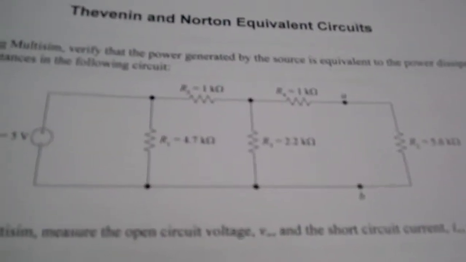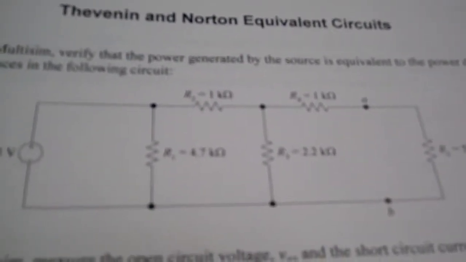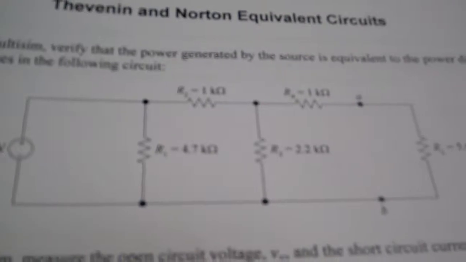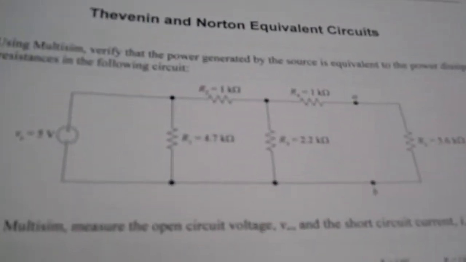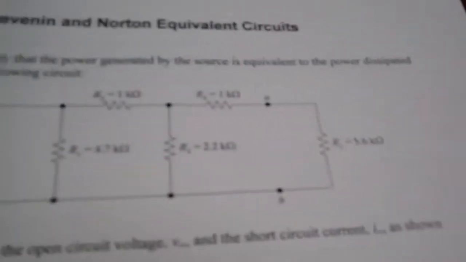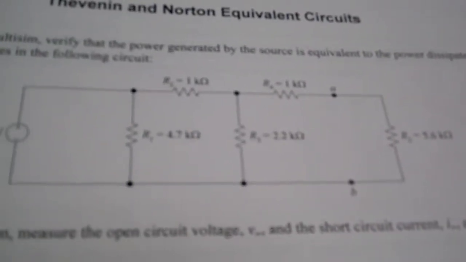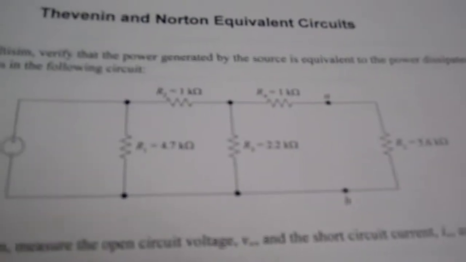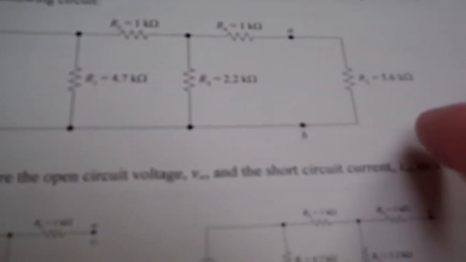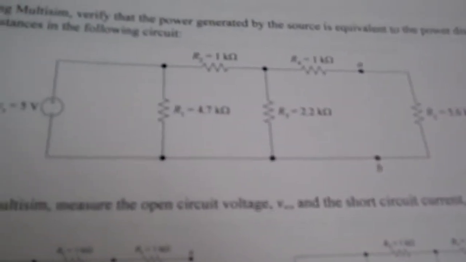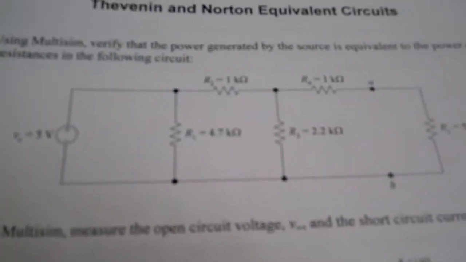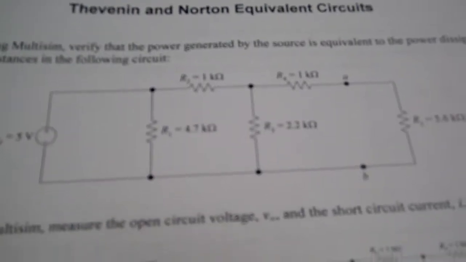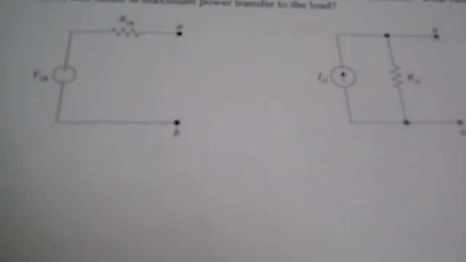First, to give a little bit of background about the subject matter, the Thevenin and Norton equivalent circuits are useful for simplifying a circuit. For instance, this circuit here has several resistors in series and parallel, and if you were just analyzing the load resistor here, it could be complicated considering all the resistors. So what a Thevenin and Norton equivalent circuit does is it simplifies the circuit.